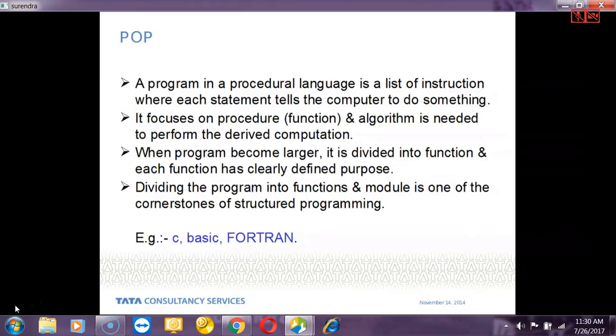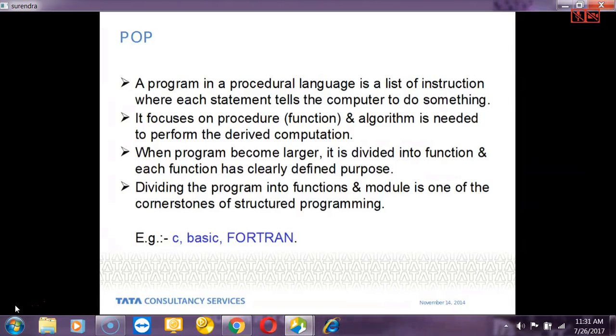In the procedure oriented programming language, the focus is on the procedures. Procedure means functions and algorithms, used to perform a computation. It mainly focuses on the procedure instead of the data. Why do we need so many programming languages in this world? We need to manipulate the data.